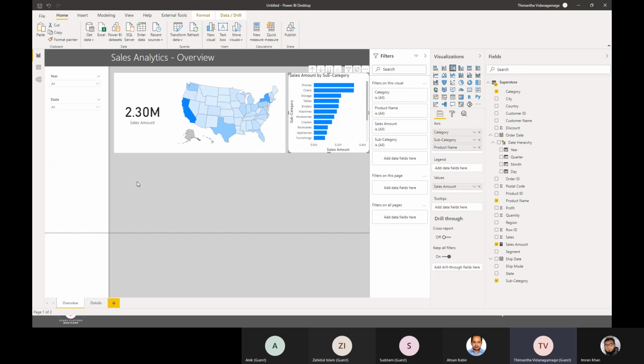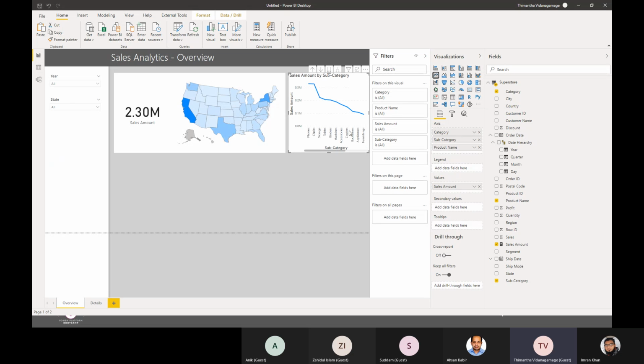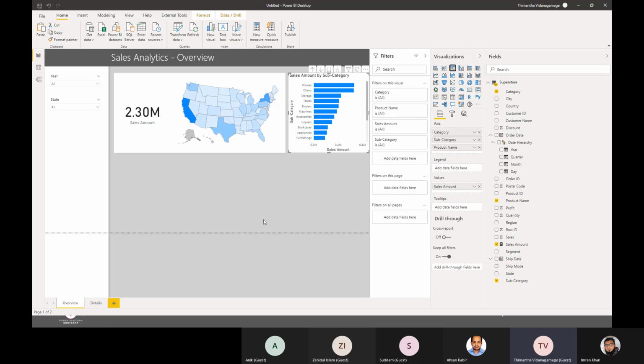And finally, I'll have my final visual, which is the line chart. So how I create the line chart is I would, sorry. As you can see, it would change accordingly, and that's good that it happens. If you select a particular visual that you had created, and you click on the type of visual here, it would change according to that. So if I click on this again, you can see it changes.